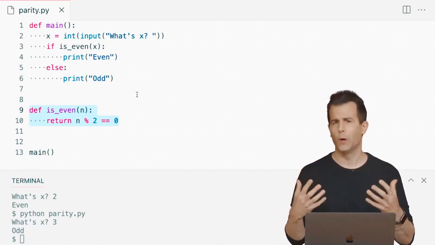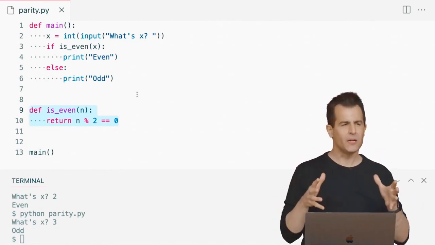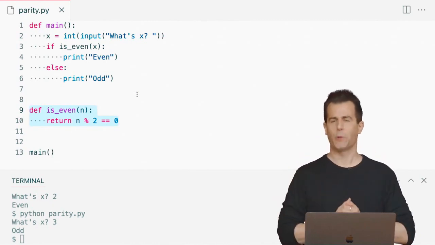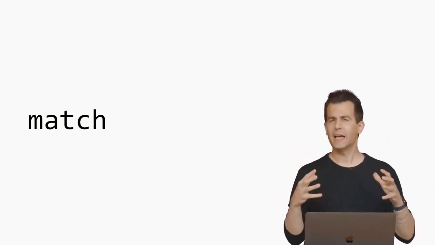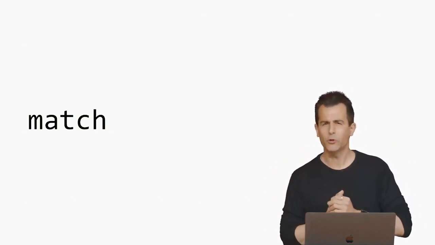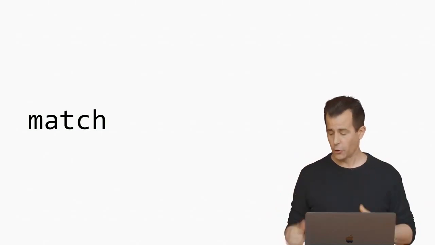So it turns out there's another syntax that you can use to implement the same idea of a conditional, whereby you do something optionally based on the answer to some Boolean expression. And the keyword that you can now use in recent versions of Python is called this, match. Match is a mechanism that, if you've programmed before, is similar in spirit to something called switch in other languages.